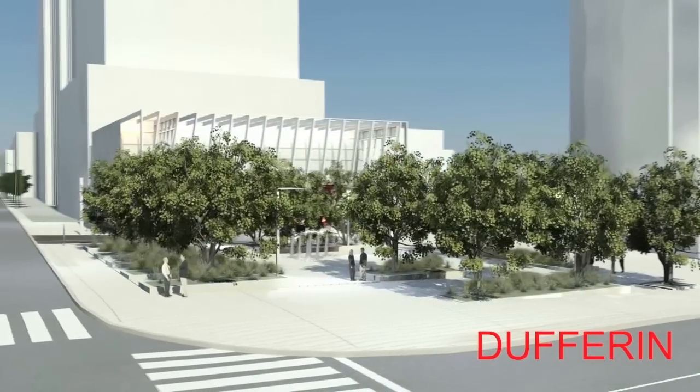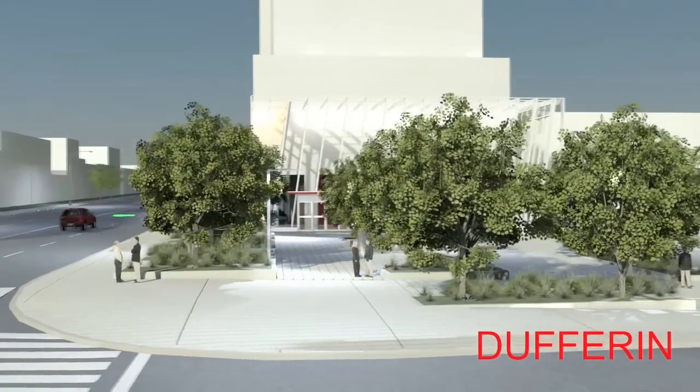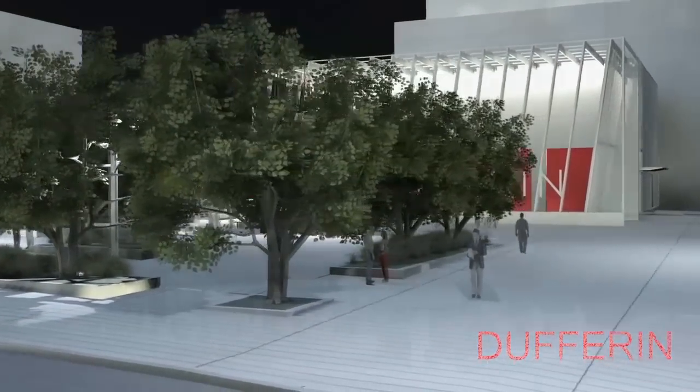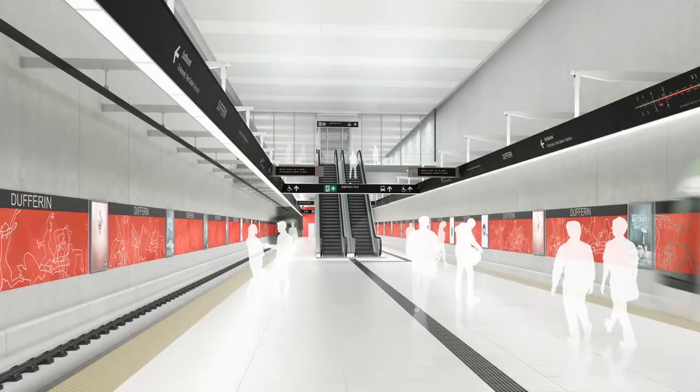You can see how great these large open volume stations will look in the new night view that is coming up. Again, here you will see a spacious plaza with more trees. This plaza will be a people place, open to local groups to hold special events. You can also see here the large double-height spaces at platforms that the design features at many stations. This creates extended clear sightlines between the concourse and the platform areas.